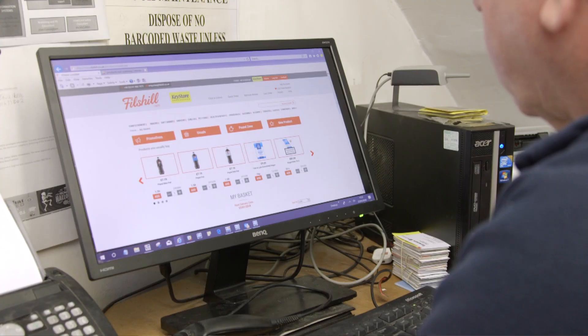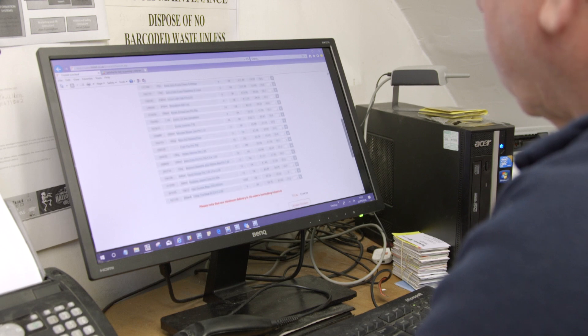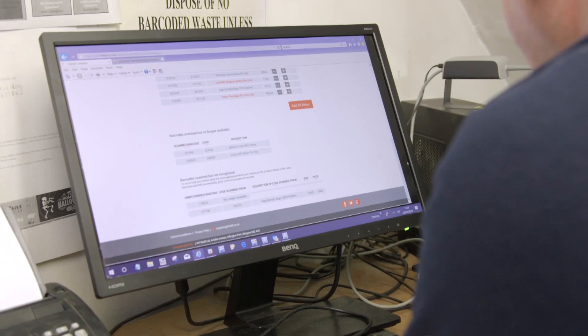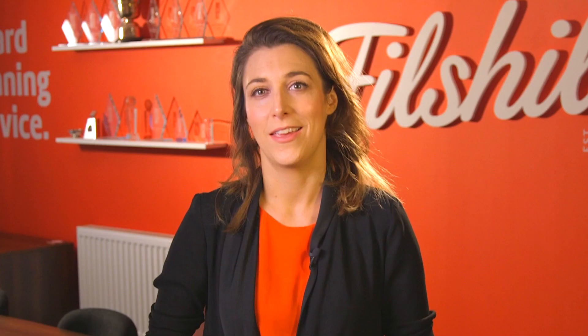Why spend a lot of time doing the ordering paperwork? Fit it around your schedule, break up your ordering process into manageable chunks, do it in your free time and build up your basket throughout the week. Ordering online is faster and more efficient than doing paperwork or calling over the phone. You can order when you like, so you're not stuck in the office for hours.